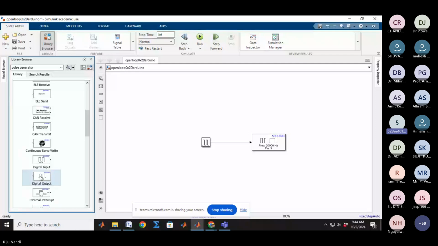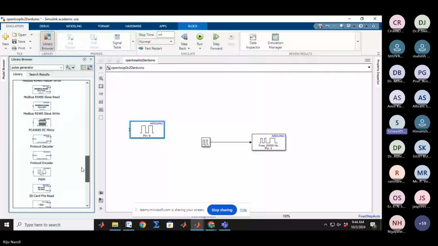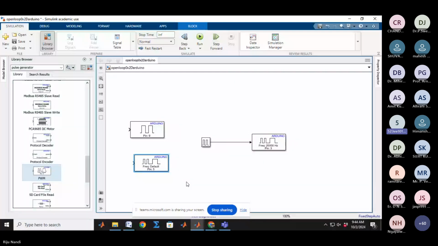You can use digital output, or you can also use this PWM, where the pulse duty ratio is switchable. So I have used that PWM.